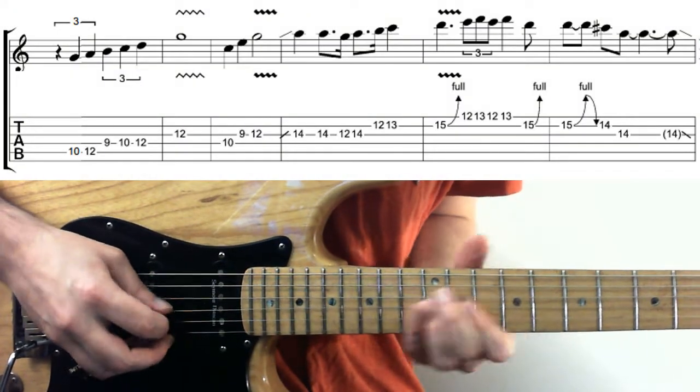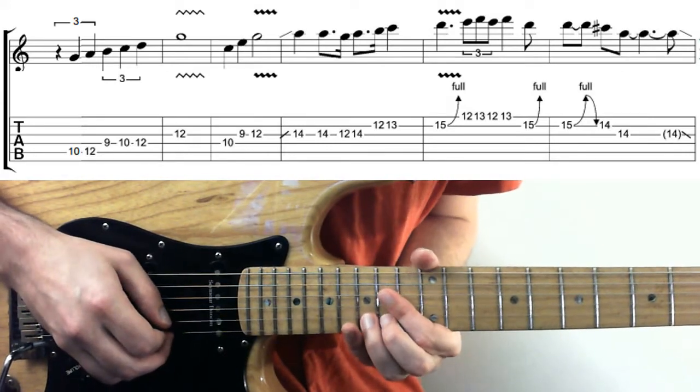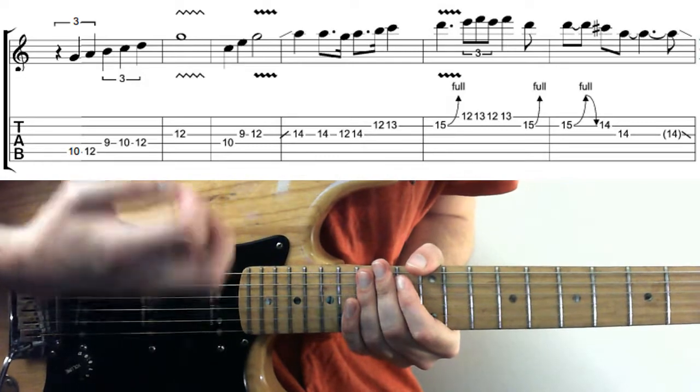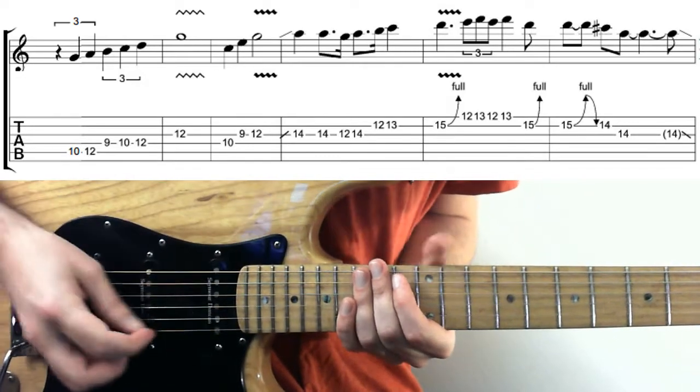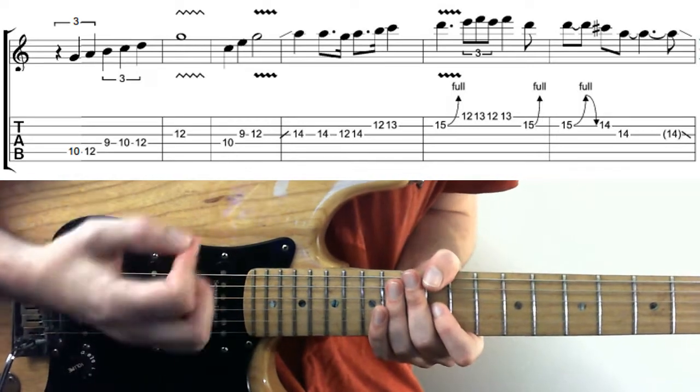Okay, so just a few little things I'd like to highlight here in regard to the articulation to make it sound a little bit more authentic. A slide in bar 4 for the position shift. Also, slight overbending in general, and within reason, a wild vibrato will help get that sort of alien vibe, which the guitarist actually does a fantastic job of conveying here. Hang back on these notes. Playing a little bit behind the beat, that'll sound fantastic.